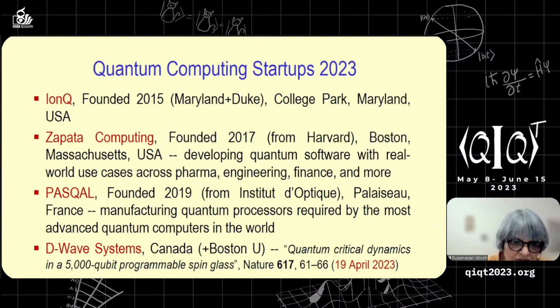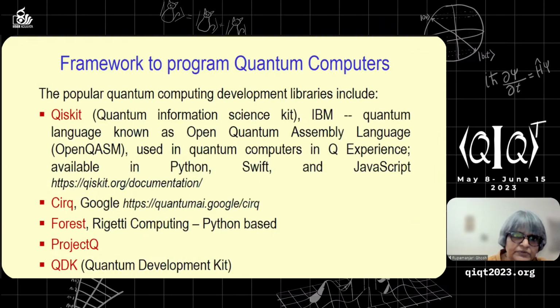So this is an analog system, and it's remarkable. You can look them up and see what these quantum computing startups are doing. How are they making them practical and usable? I end with just a glimpse of somebody had asked me, how do you program quantum computers? It's actually, there are many libraries available. The language is the same old thing that you know already, but I think libraries have been created for you to use, and most of them have pretty well documentation.